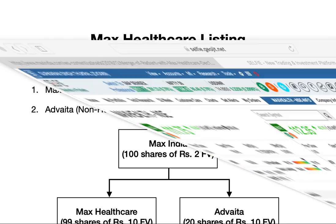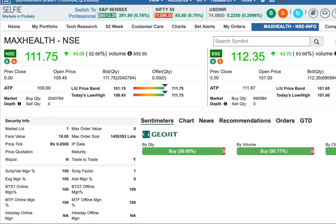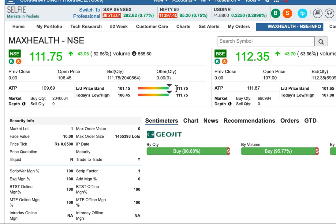behind it, let us understand the share price of Max Health. Like I said, Max Health got listed today, and it seems there are no sellers of Max Health. We can see there is huge bidding amount at 111 rupees 75 paisa, whereas no one is offering to sell it. As of now, at NSE, Max Health is trading at 111 rupees 75 paisa, 43 rupees up, or about 62% up. So it just skyrocketed on the day of listing. And well, the reason behind this would be in this video, so please stay tuned and watch this video till the end, and you would agree with the investors who are not willing to sell this share.